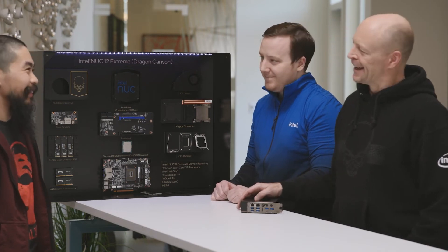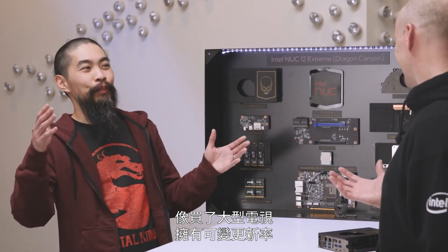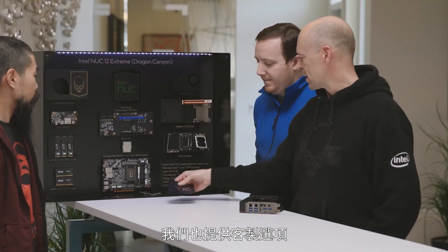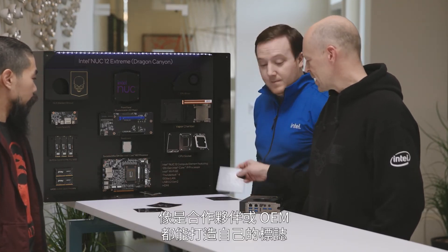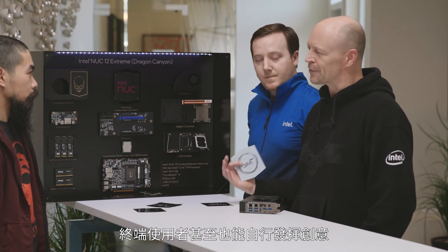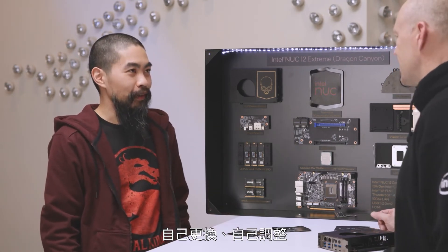There are a couple other features to talk about. In terms of home theater PC or gaming rig setup, there's personalization. TVs now have variable refresh rate and it just makes sense to put a gaming PC next to your big home theater setup with your own look and feel. We've got this front panel RGB backlit logo. We ship with our default skull logo, but we've got several other examples — customized for partners or OEMs building their own, or at the end-user level allowing them to make whatever look and feel they're going for. This is something anyone can do — DIY, user-replaceable and user-customizable.